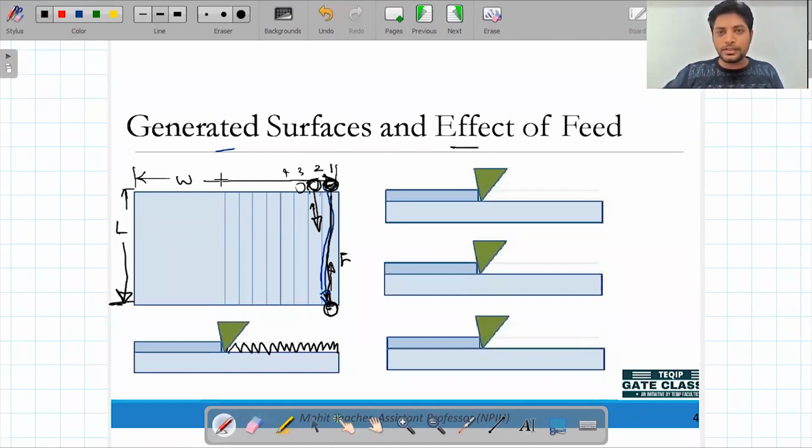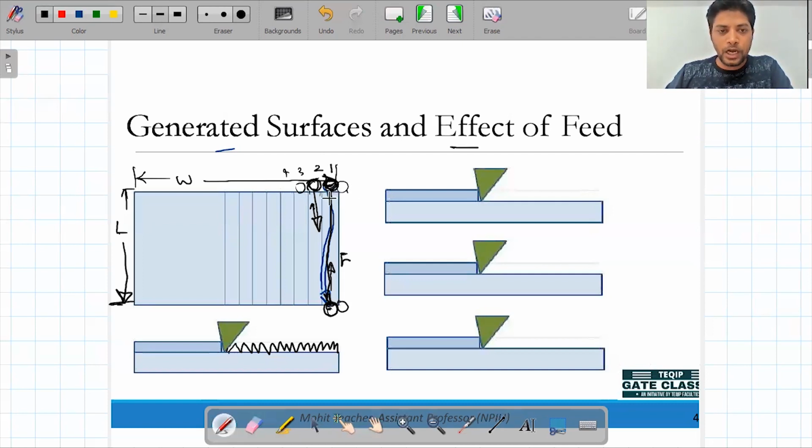How many, like this is nothing but a stroke. Okay, from here to here it is coming, this is the one stroke. Sometimes in some of the books it's written that double stroke they are saying, because this is the forward motion, so this is the one stroke, and again it is coming back, so it is a double stroke. So please do not confuse. In some of the books it is written that only this complete is a one stroke, then another is a second stroke. But if it is written double stroke, then it means that it is coming and coming back. So this is the one stroke they are counting, another stroke this is counting. Okay, so this is a double stroke.